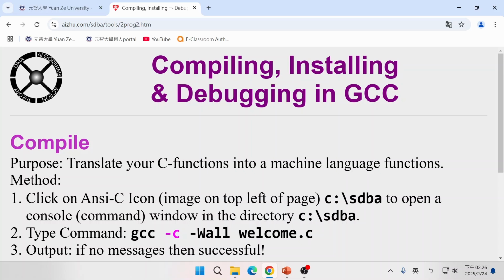So then we have to specify what language I wrote my file in. Did I write it in C? Did I write it in Fortran? Did I write it in Go? Did I write it in C++? Did I write it in C#? What language did I write my program in? For us in our class, we're writing in C. We're not writing in Python or anything else. So it was -c.